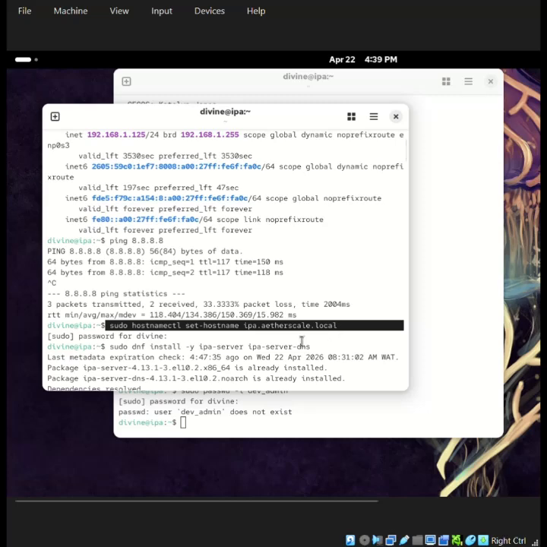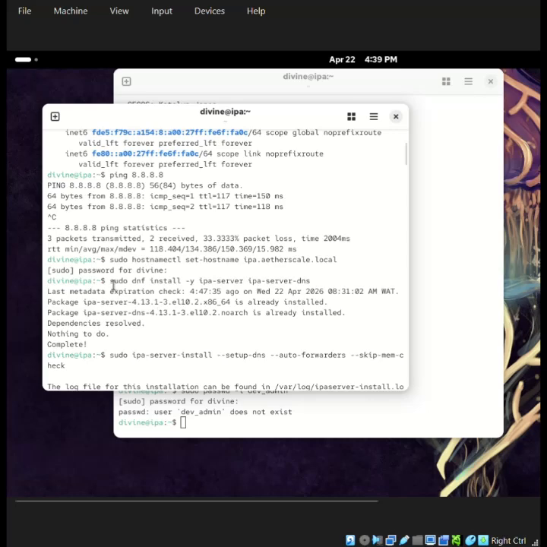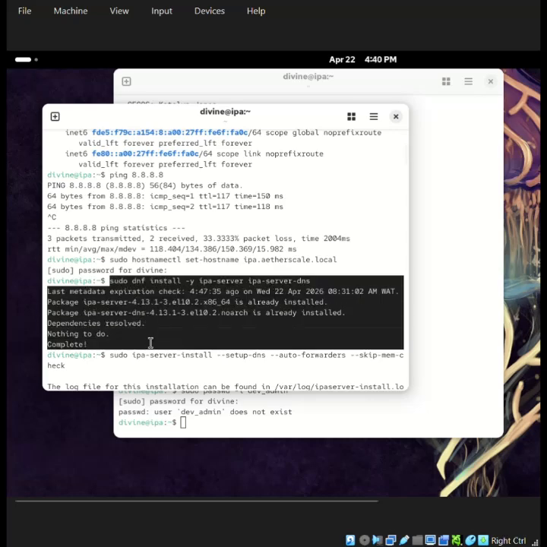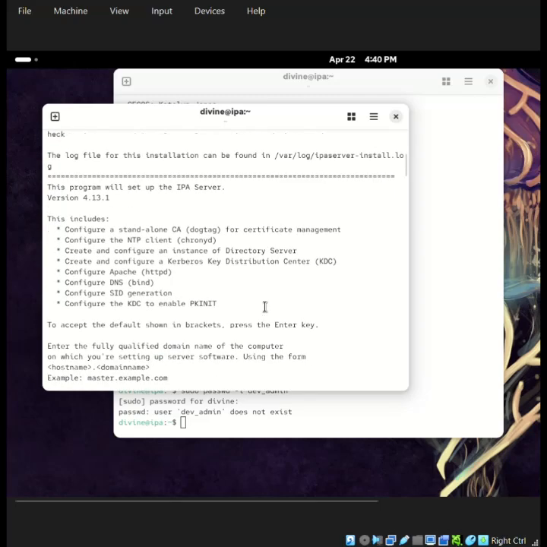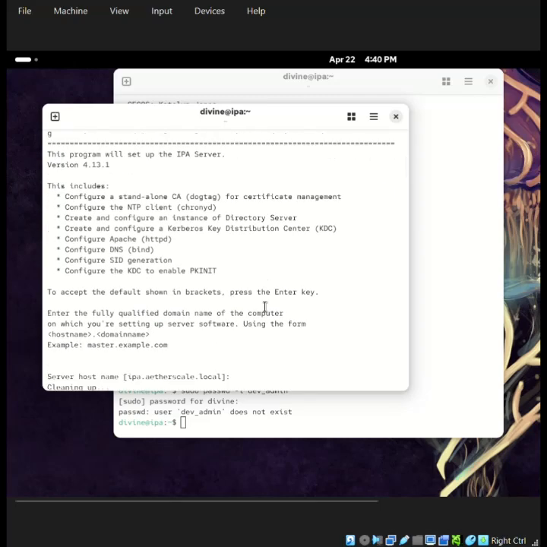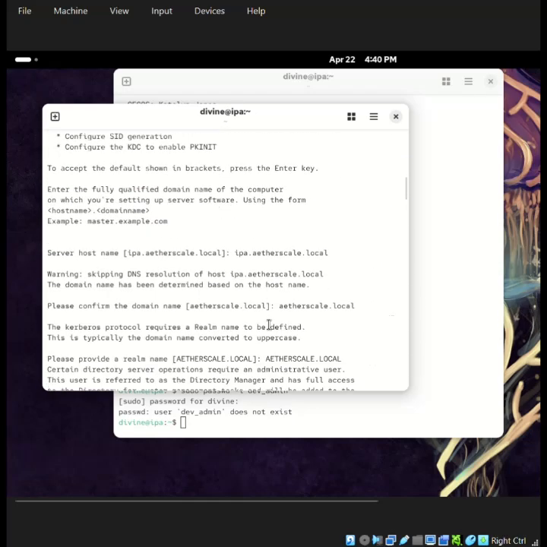Now, we go ahead to carry out some installations that will be required. We do the sudo dnf install for the IPA server, which we're going to be making use of. We already installed that, that's why you see that this is complete. Then we move ahead to set up our authentication system. To do this, we run sudo ipa-server-install while setting up the various information that will be needed. While configuring FreeIPA, we have to make sure we set the server hostname and so many others. On this account, it failed.